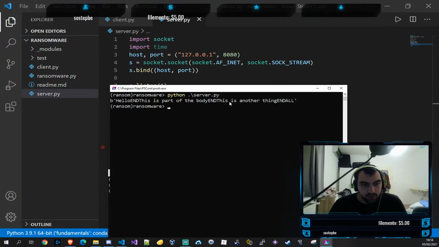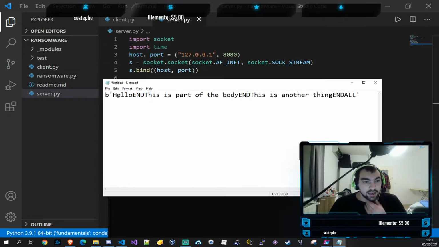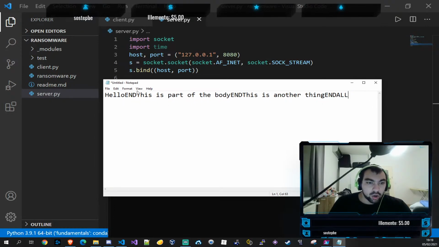There we go. So this is the message that we end up with, of course. Let's just open up a quick notepad here so we can look at this. So this is the message that we get. Let's eliminate the bytes for now. So when we split on end, what we're actually doing is we're removing this, separating it, and removing this, separating it, and removing this, separating it.